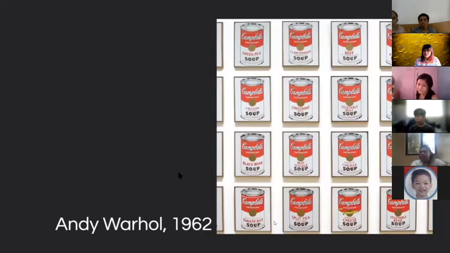And the first one is actually Andy Warhol, whose name has become synonymous with pop art. Okay, he's known as the pop art king. And he created this series of work in 1962. Warhol's work typifies many aspects of the movement, like an obsession with the celebrity, like Elvis, as we saw a little bit earlier, the repetition of images, as you see here, and the use of advertising as subject matter. Okay, and this work, Campbell Soup Cans, is one of his most notable series of work.